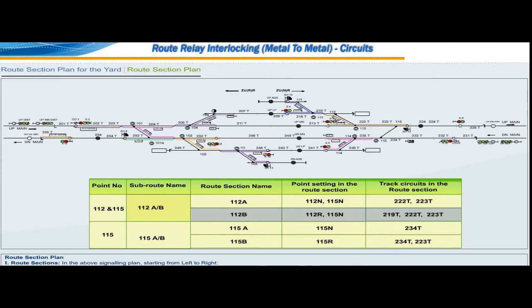But here, this route section 115a is combined with 112a and 112b route sections with different point setting as one subroute 112a by B along with subroute number 115a by B. By this arrangement, one subroute 115a is saved.